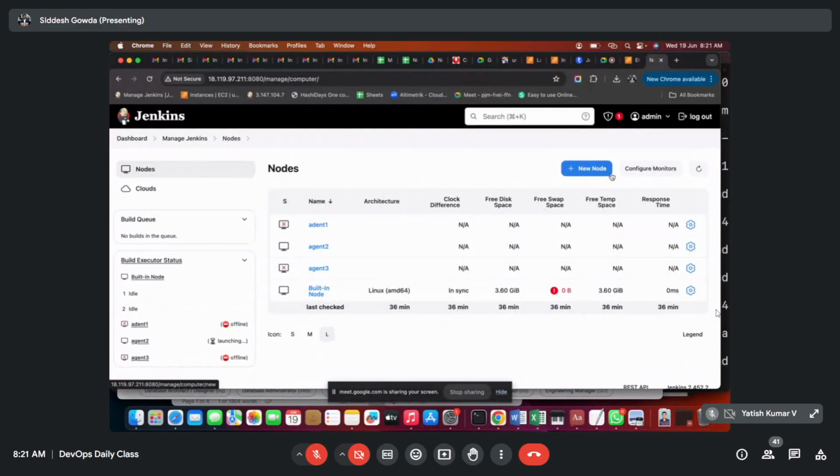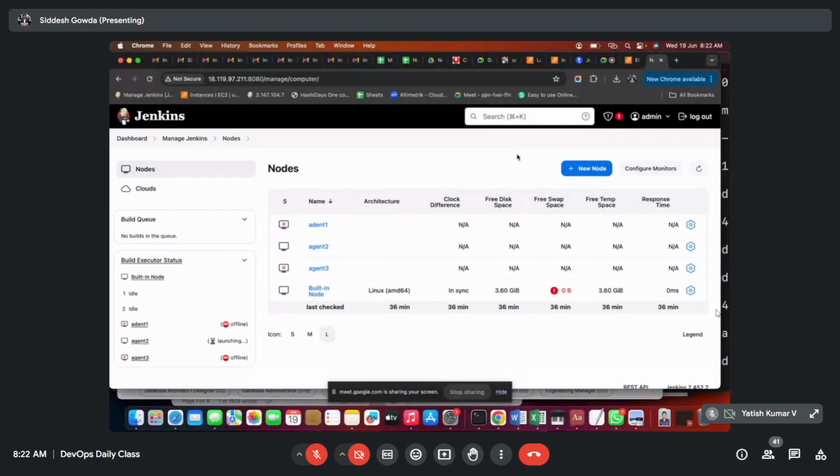Otherwise, we call that concept the master-slave concept. We call those agents slaves as well: agents, slaves, or nodes. For that, we need additional servers. We need additional EC2 instances, but not only EC2 instances; any kind of server. That might be EC2 machines, on-premises servers, or other servers. If they use the Azure platform, Azure VMs are there, and we can use those. Not an issue, any servers we require.